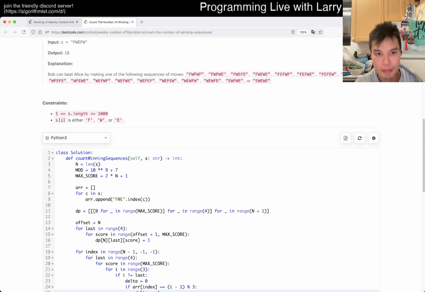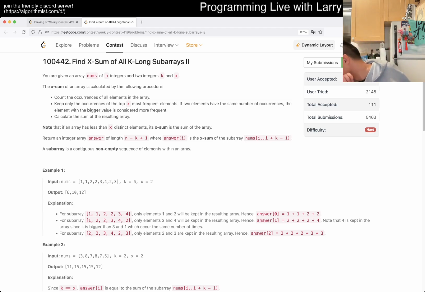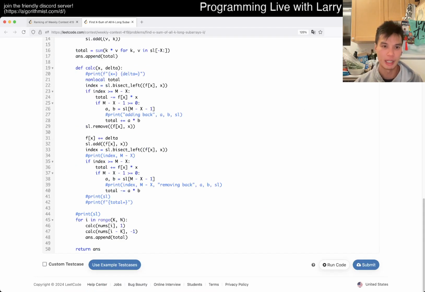Yeah, and Q4, the idea wasn't that hard, but I'm trying to get some soda or something. I need some hydration. The idea is not so bad, but no, I mean, I think the ideas were actually very easy, but it's just bookkeeping, and I have a lot of off by ones, or maybe not a lot.